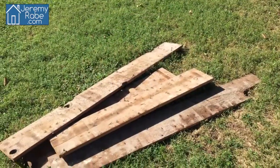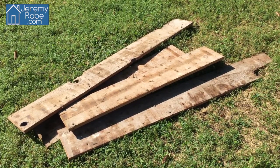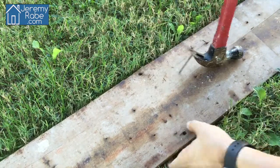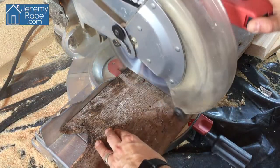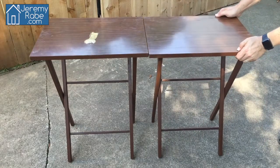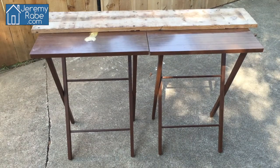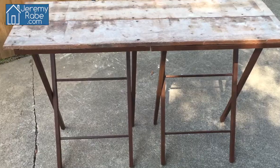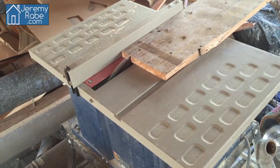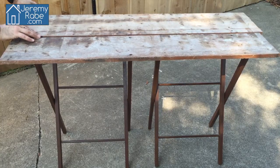I'm so excited to get to reuse these old wood pieces of subfloor from my 1948 farmhouse. First, I'll need to remove all of the old nails. Now I'll be cutting the planks into two pieces at 42 and a half inches long. I'll place the wood on top of the TV trays to see how they fit — I'd really like more of an overhang, so I'm going to split another piece of wood to one and a half inches wide and add it between the other two pieces.